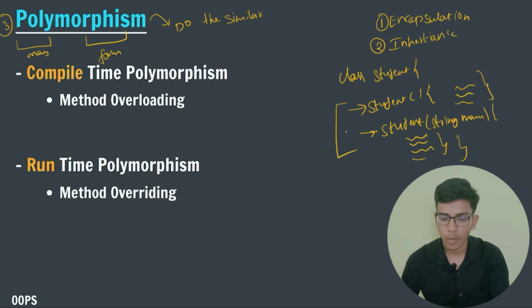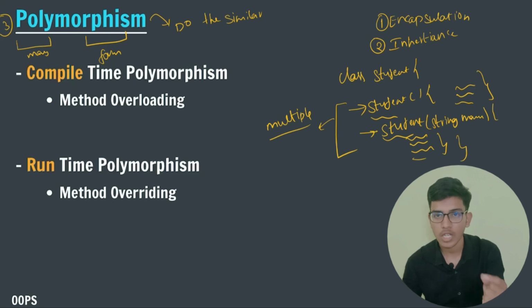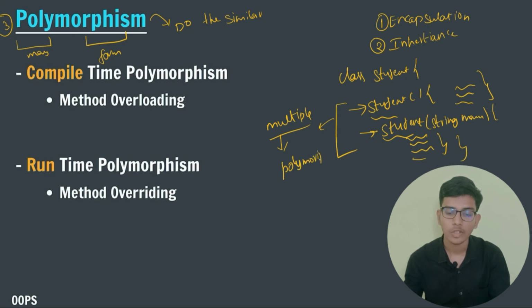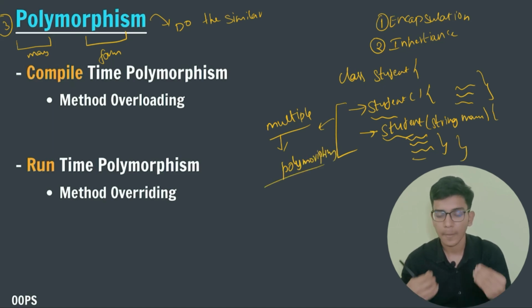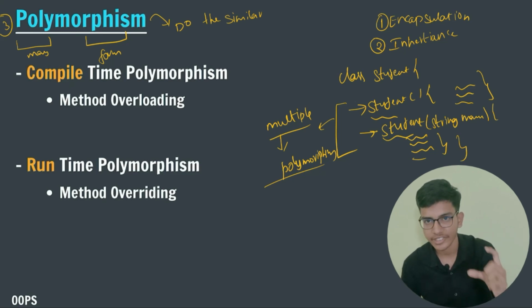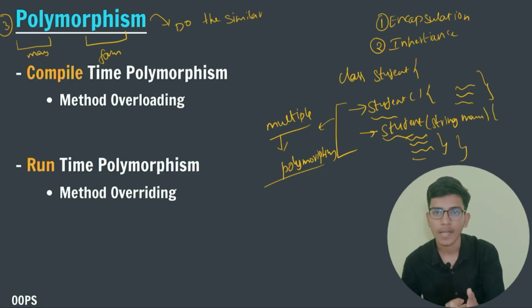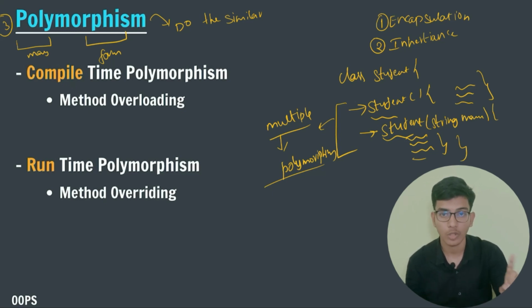So this is an example of polymorphism. You can see the student and student constructors. The constructor name is the same, but we are creating it multiple times. So creating a function or a constructor multiple times, where the work going on inside is different, is known as polymorphism. So what is the meaning of polymorphism? A method or a function in which the name of the function is the same, but the only change is the inside working of the function. That phenomenon is known as polymorphism.